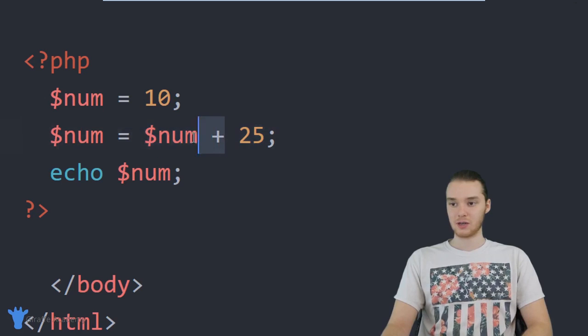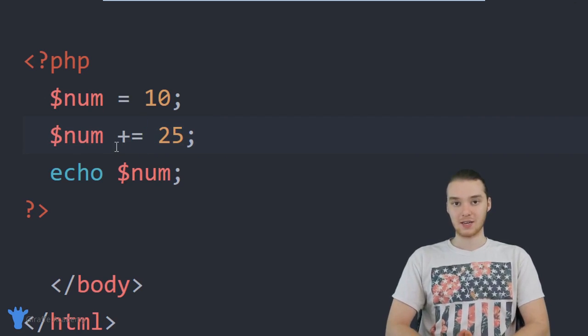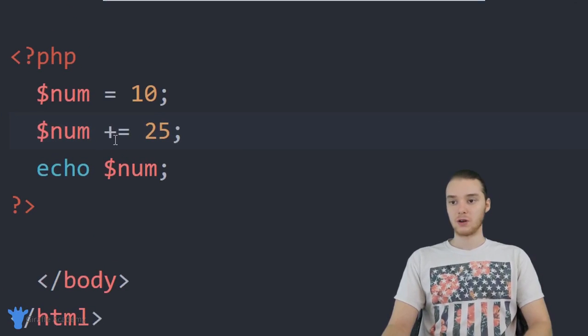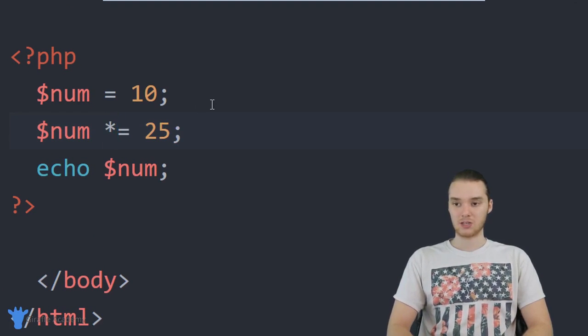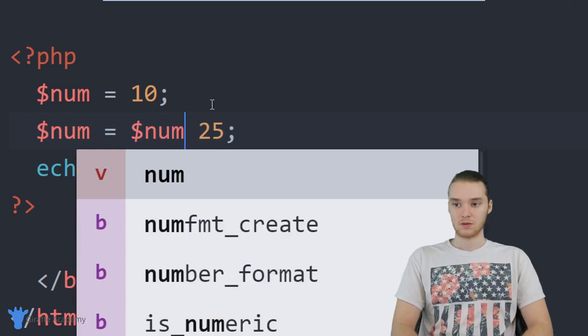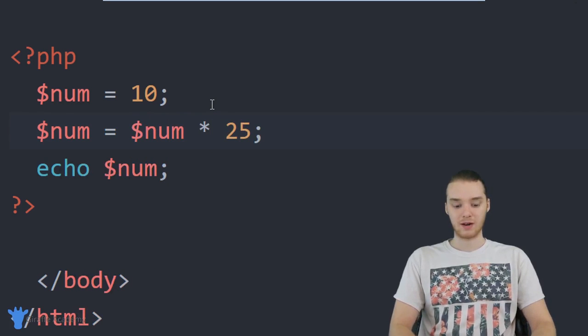So I could actually just come over here and I could say num plus equals 25, and this is going to do exactly the same thing. So now we should get 35 all the same, which you can see we do. You could also use minus equals, divide equals, and multiplication equals. And basically like multiplication equals would just be the same as saying num times 25, right? It's basically doing the same thing, it's just a shorthand.